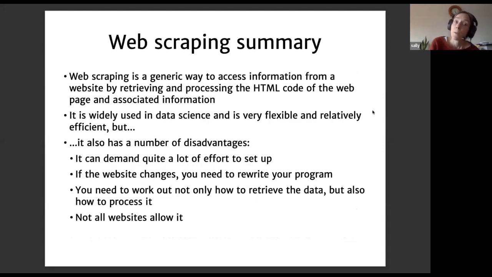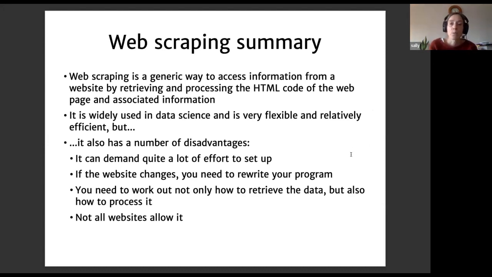Okay, so web scraping is a generic way to get information from websites. It's widely used, it's flexible, it's relatively efficient, but it's also very difficult to implement, and it makes you do a lot of the work with respect to the transforming of the data. So it can demand a lot of effort to set up.